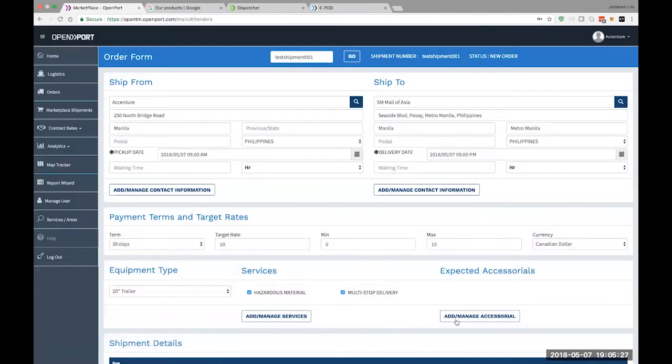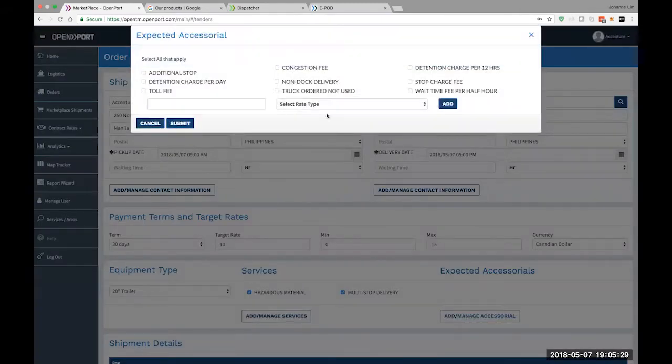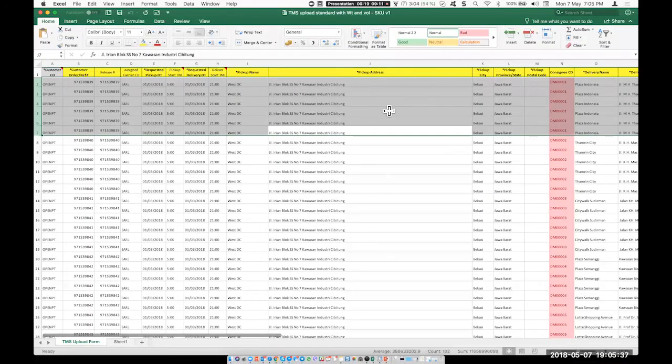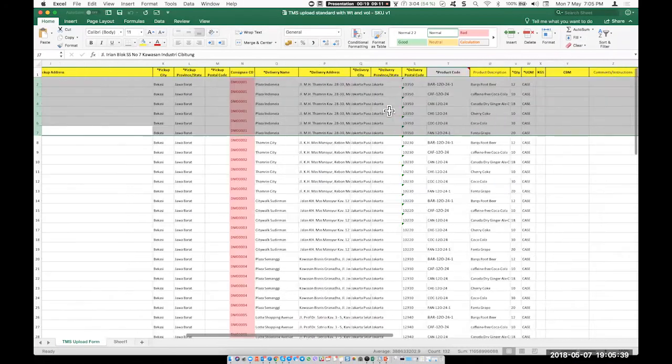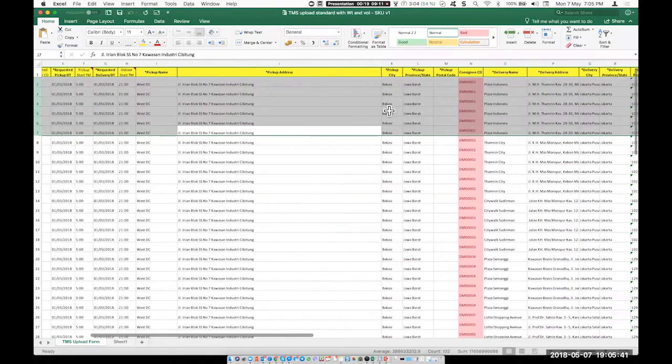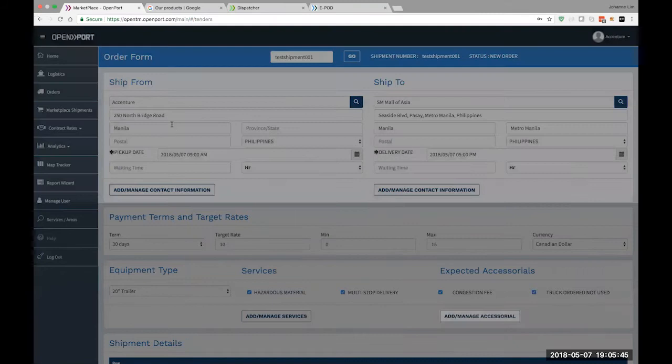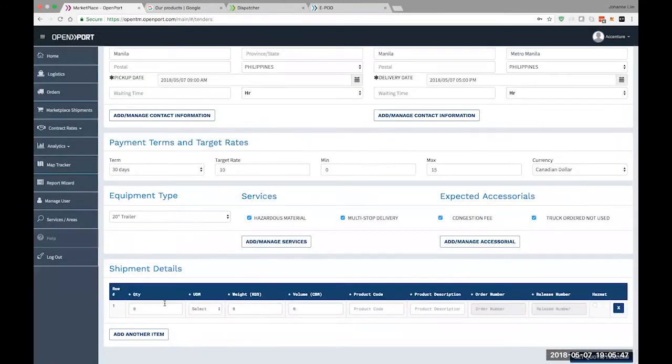As a general rule of thumb, adding additional parameters such as accessorials or service types in a shipment tender significantly focuses the parameters or qualifications of transporters that are allowed to bid or see the shipment tender and submit bid rates to it.